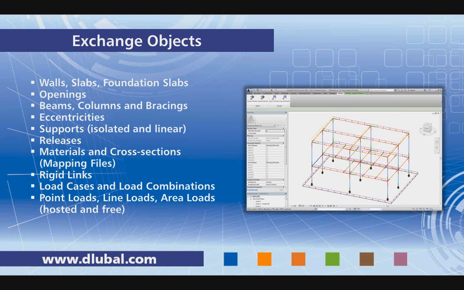When we talk about material exchange and cross-section exchange, we have two different programs. Most likely they have two different names for the same material or for the same cross-section. So we need mapping files that link the two different descriptions or names of the cross-section, so it's unique. We have also included those mapping files, and in Revit you have so-called families that you can name as you like, and with this naming you also have some options to create families that are compatible with RFEM or Dlubal software in general.